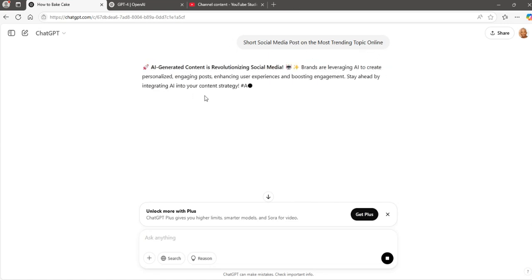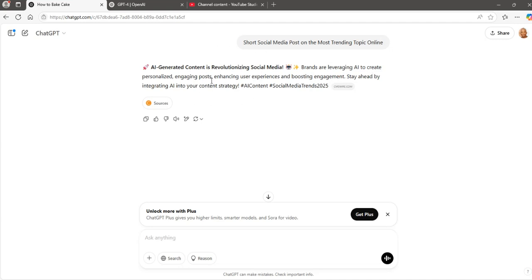So it will look for the AI. Okay, now AI generated content has revolutionized social media. That's the most trending. So brands are leveraging AI to create personal, engaging posts, enhancing user experience, boosting engagement, staying ahead. So this is a post it generated for me.